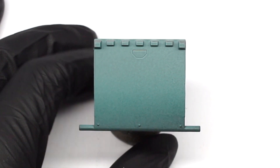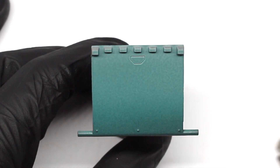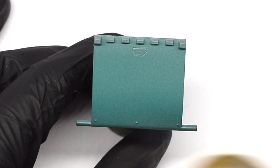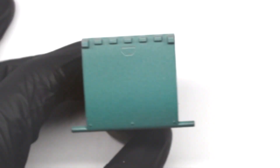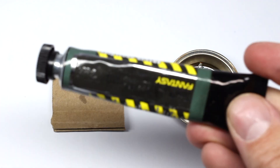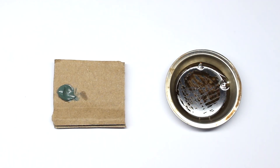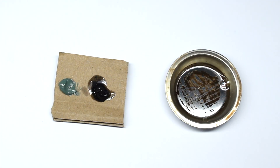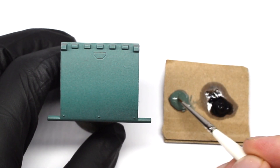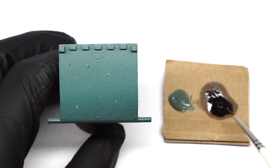I spray the surface with a couple of thin coats of polyurethane gloss varnish through the airbrush — a slightly glossy surface will make this process much easier. I take some thinner and a couple of oil paints that are a shade lighter and a shade darker than the color of the surface I want to change. Now I'm going to apply a few neat dots of the lighter color all over the panel and a few of the darker one as well.